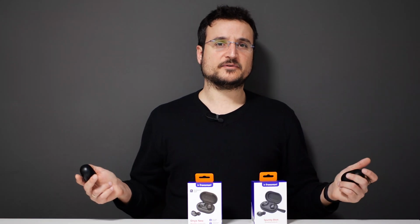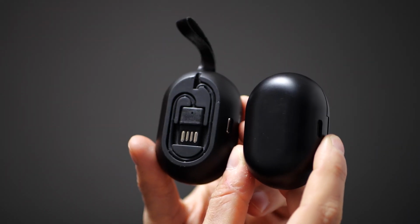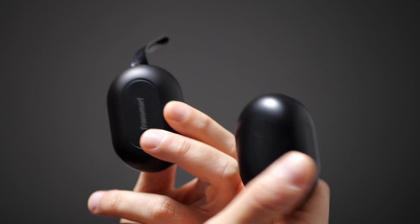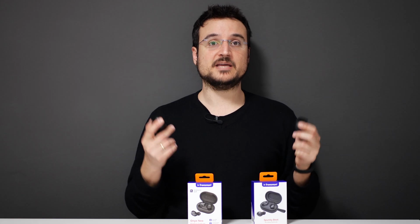So if you found any differences in this comparison, just let me know in the comments below which one is better. So in the end, I gotta say that Tronsmart is one of my favorite brands when it comes to sound devices, and still we are looking at two of the best earbuds that I know on the market right now, especially because they both have aptX.